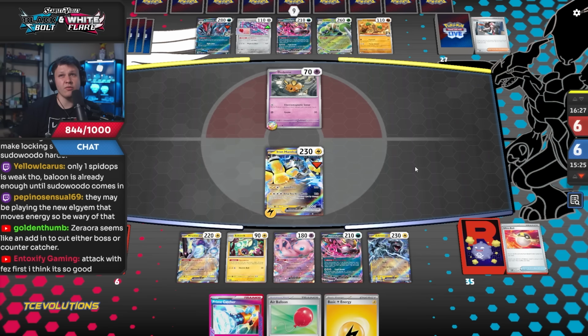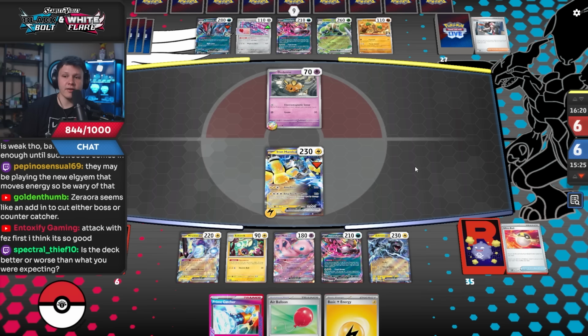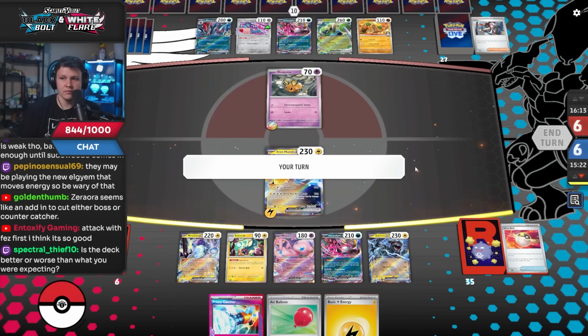I guess maybe it could fill the role of the counter catcher. It's really hard to fill the role of the counter catcher on the turn. This counter catcher is usually getting utilized with Iron Hands. I think that's the main way you're getting value out of it. I guess not all the time though. I could see counter catcher getting replaced. Yeah, I don't think you're ever cutting a boss though. Boss is just too important in the attack.